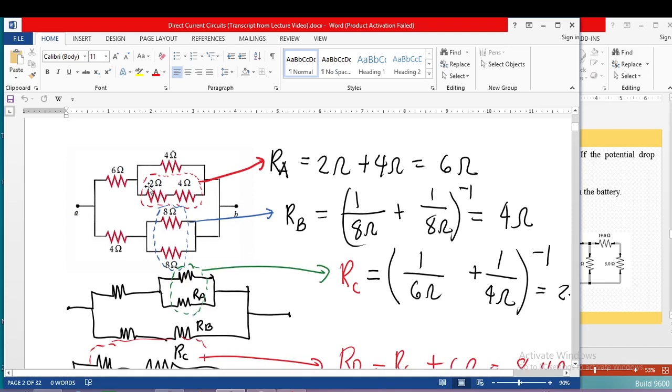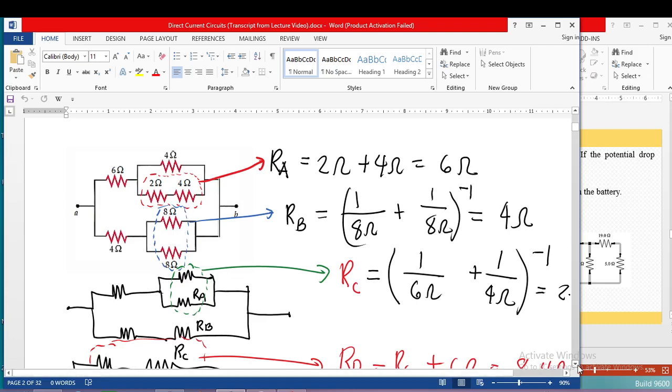So the 2 ohms is connected with 4 ohms, so they are basically in series. Remember that for parallel, if you see a junction between two resistors, that's the time you think twice whether it is parallel or series. Okay, so here there are junctions. So this 4 ohms is in parallel with the series 2 ohms and 4 ohms, right? Same also with 8 ohms, they are in parallel with 8 ohms.